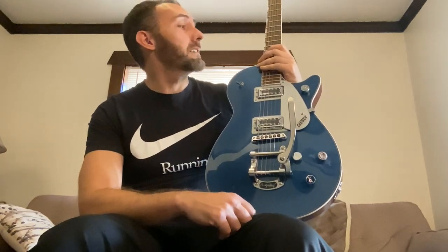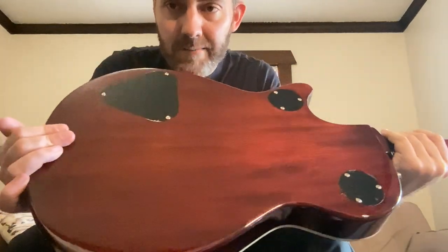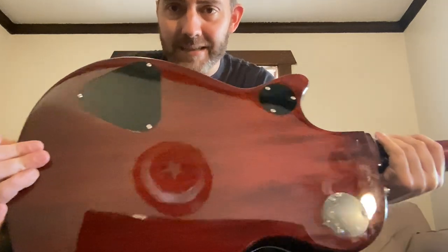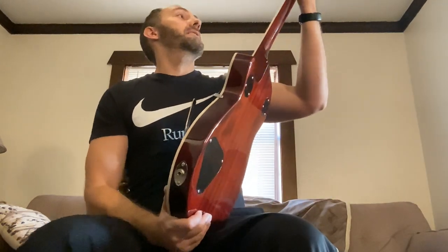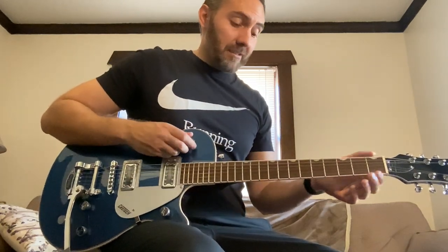Let's see, what else? The fretwork, you know, just great quality guitar. Again, I think maybe I can see the seam a little bit, and some fingerprints too, but really nice wood grain, really nice piece of mahogany. I've got some of the plastics on here. I think that you can't go wrong if you're looking for a true Gretsch at an affordable price. I mean, this is really difficult to beat.